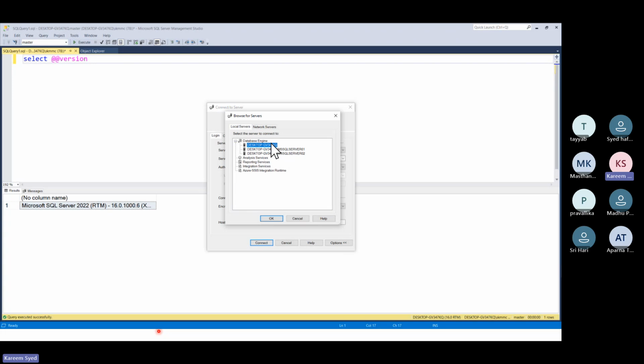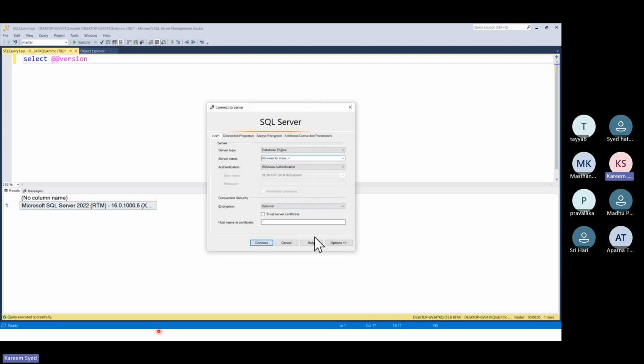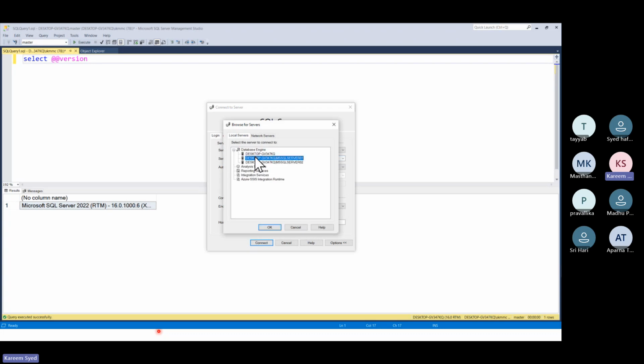Containers are basically lightweight VMs in general. You can look up on the net what a container is. A container is just an alternative to a VM today. That is not our concept right now, but just remember, in a VM we are installing SQL Server.